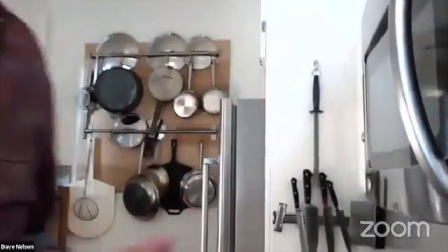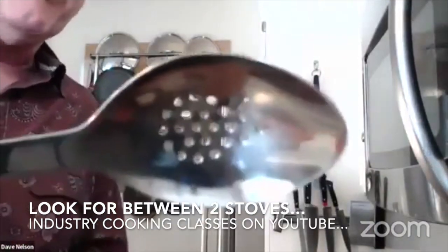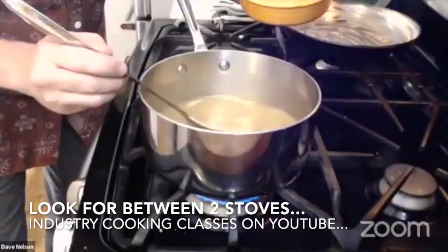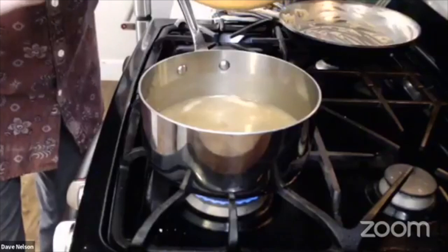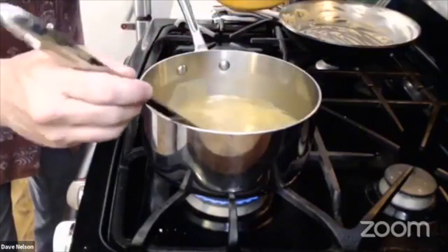So what I want to do is lift that off of there, and so I'll get a little skimming spoon, okay, just a little perforated spoon, and I'm going to get a dish, and we're just going to go ahead and lift that schmeg off of there, okay? It'll all come off in one piece if you're lucky. The more of that I can get off, the more this is going to taste like velouté instead of flour. Get rid of the schmeg. Skim your sauce.